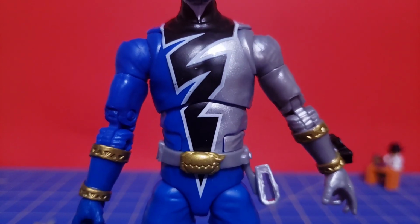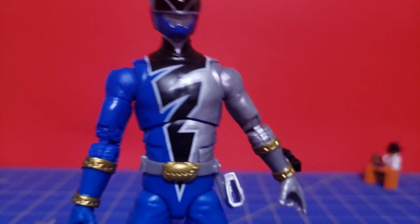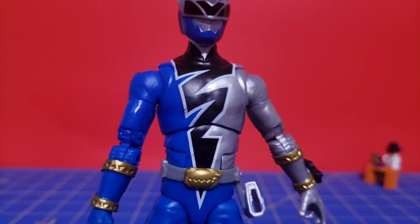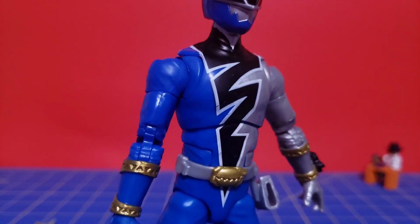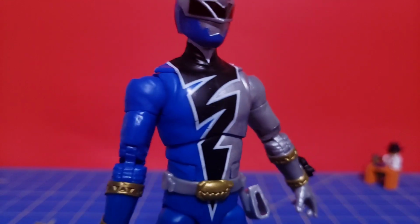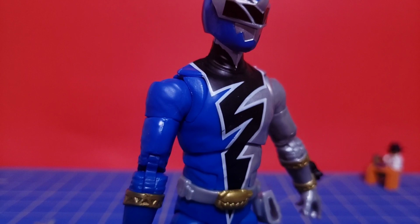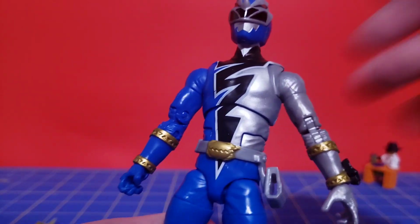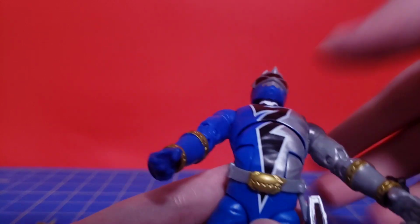Torso here, you can see there are a few scratches of paint on mine. Actually, I did watch a few episodes of Dino Fury, since Cosmic Fury came out a couple days ago, and I probably should catch up. I see what people are saying about this logo not being accurate. In the show, it's more squared off, whereas on the figure, it's more of a curved design, as you can see. I mean, it doesn't look bad. I still like it somewhat. Did they continue this design all the way down? They did. So they at least kept that.